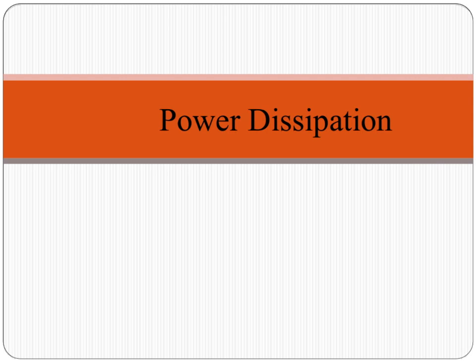Here, we focus on power dissipation, which is a crucial concept when dealing with electronic components and circuits. Power dissipation refers to the process by which an electronic device converts electrical energy into heat. This happens because as current flows through a component, some energy is lost due to resistance or other factors, resulting in heat generation. Managing this heat is essential to ensure the device operates efficiently and avoids damage. Understanding power dissipation helps us design better cooling solutions and choose components that can handle the thermal load safely.